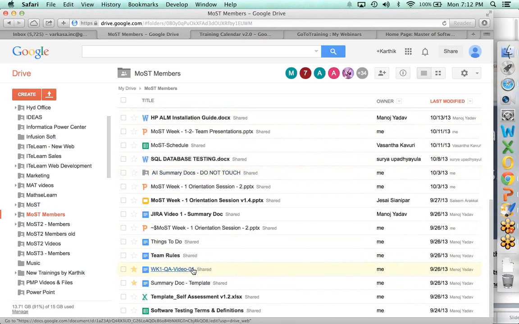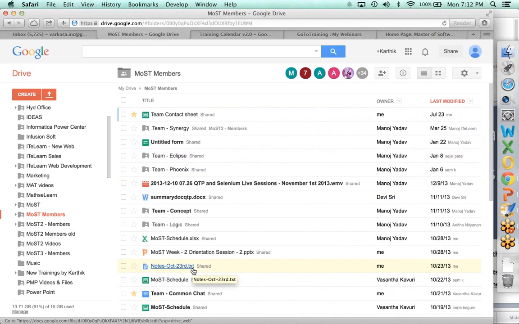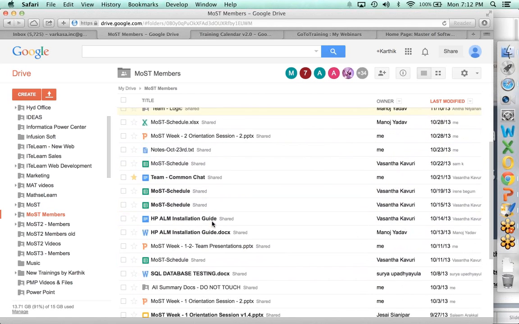You will all be part of a team that you'll work with. Once the team is set up, you will be interacting with them and working and learning things together. All that activity that you do will eventually belong to that team folder, and you will have access to these folders as we go along.